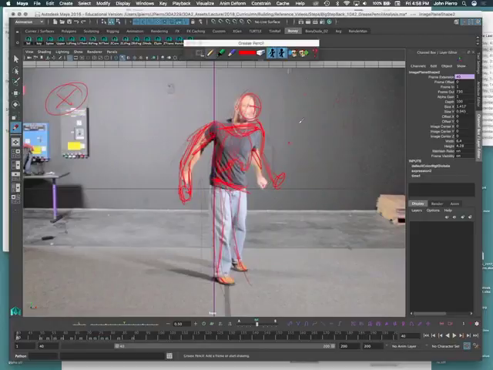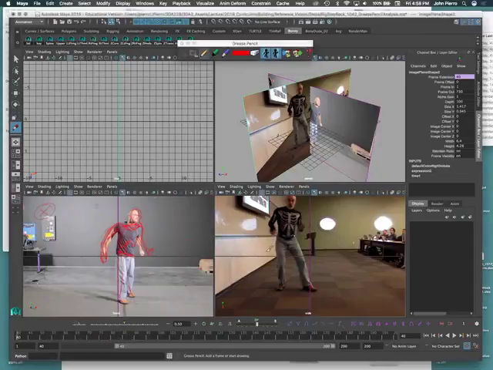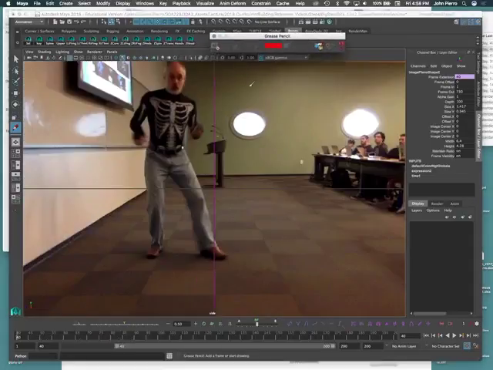Okay. And the one thing too about this is each panel, window, or camera has its own grease pencil in it. So if I'm drawing in here, I'm not going to see it in this view, and I'm not going to see it in this view. Okay, it's specific to the panel. That's why it's kind of drawn on the lens of it. So if I jump into here, whatever I draw here will be seen here. Okay, there's no grease pencil ticks here because I haven't started drawing yet.